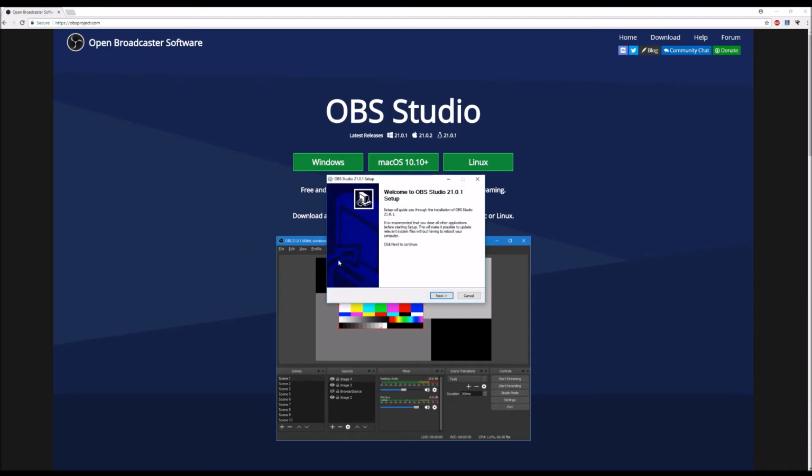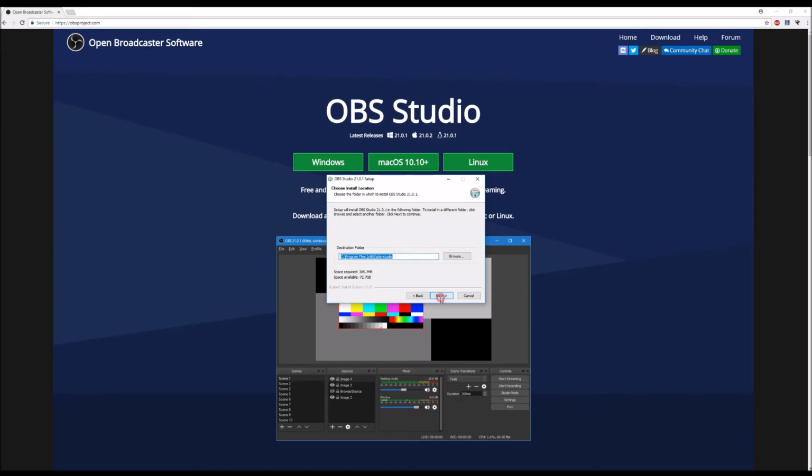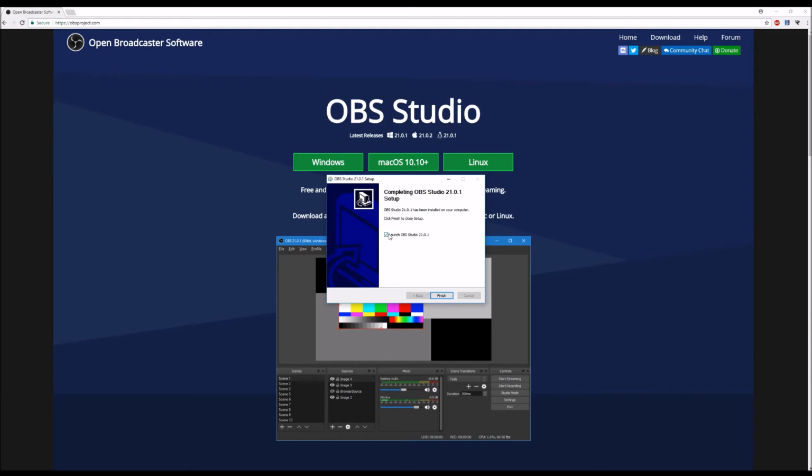Click yes. Welcome to OBS Studio 21.0.1. Click on next, click on I agree, and then browse where you want it to locate, then just install. Once it has finished, launch OBS.